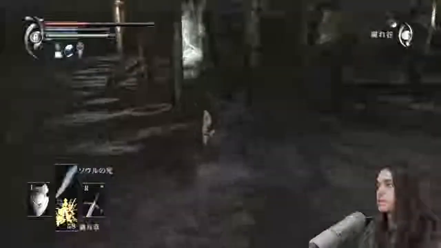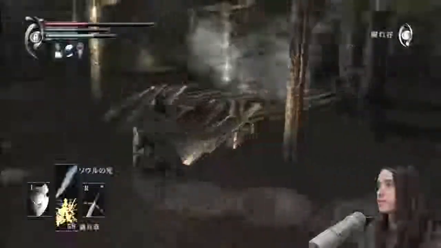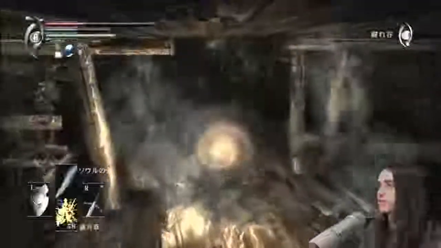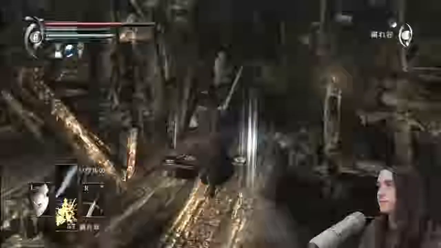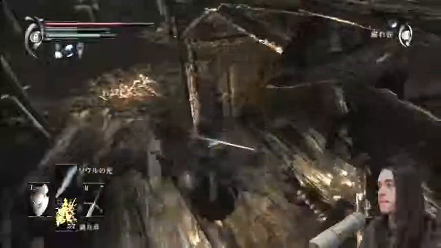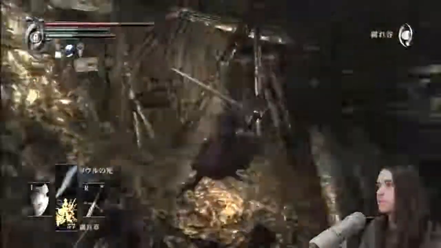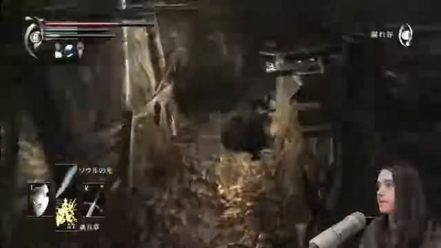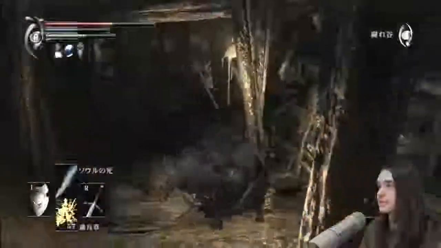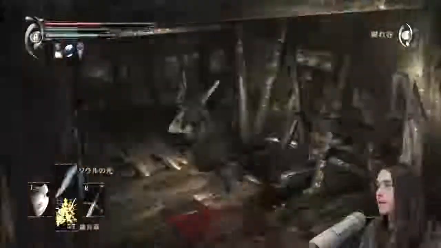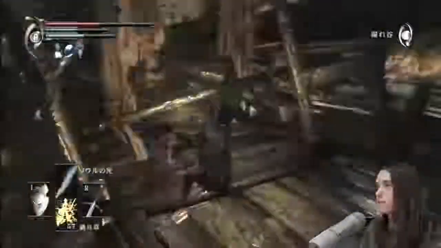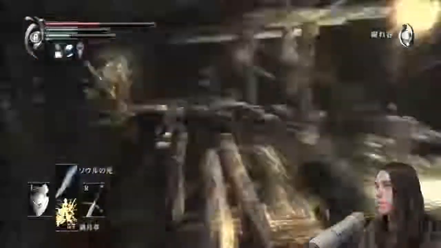I'm just going to run past these guys. I do not have the patience for them right now. At this point, I'm running for the boss, because I just don't really want to mess around with anything else. And there is the Filthy Woman again. I think the Primeval Demon of World 5 spawns very close to this place. But anyway, what we want to do is get our stamina back. There we go. And we want to... this isn't quite the direction I wanted to go, but we'll manage to get to where we need to be in a moment anyway.